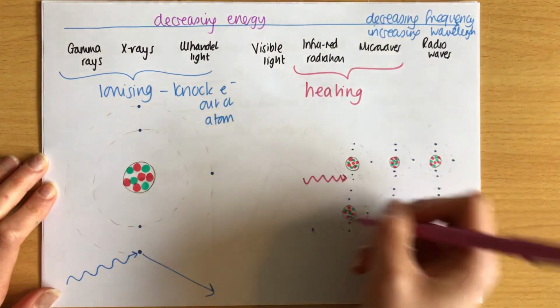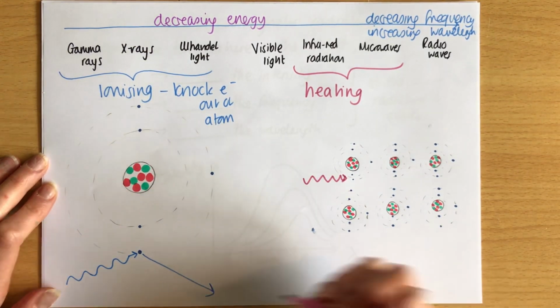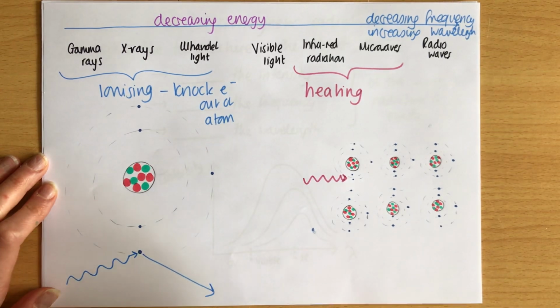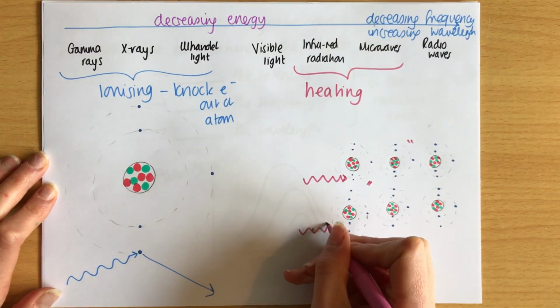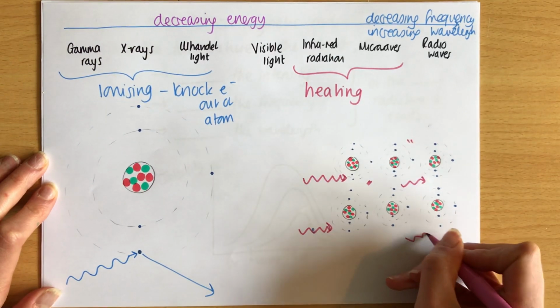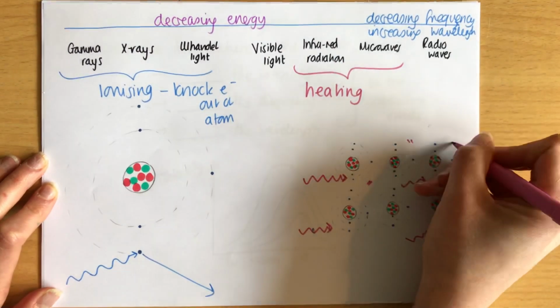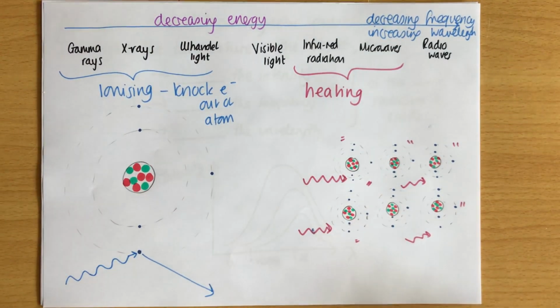However, the atom itself will absorb that infrared or that microwave radiation, and because the atom is now more energetic, it means it has more energy and therefore it moves more. So as photons of either microwaves or infrared are absorbed by these atoms, it causes the atoms to start to move more because they have more energy. Think about if you drink an energy drink, you might get a bit twitchy, move around a little bit more.